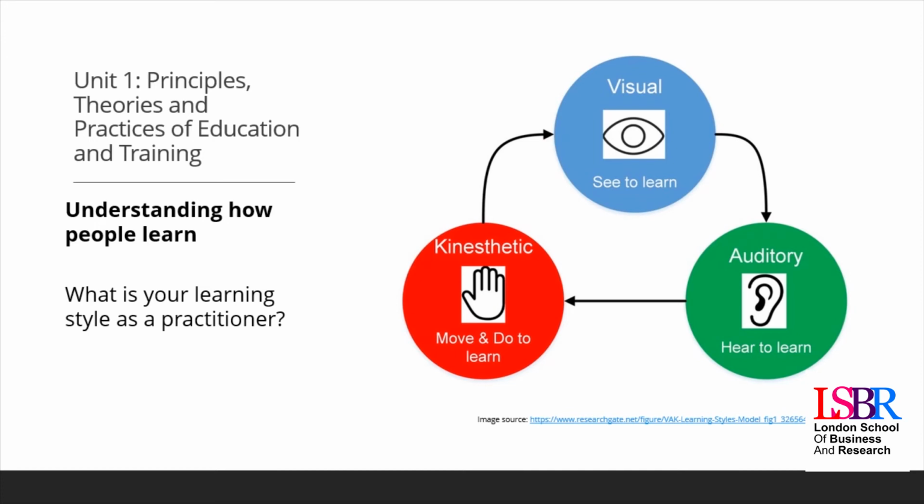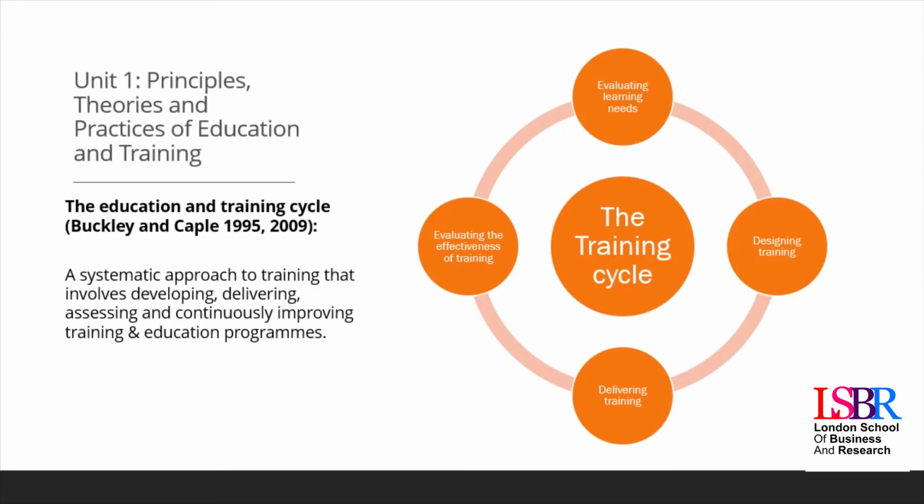We are also going to look at the training cycle, the education and training cycle. So the education and training cycle is very much related to how we design and create training. So it's kind of a holistic cycle when we look at the actual training intervention. It involves developing, delivering, assessing, and improving training and education programs. So throughout this overview session, I will be making references to the training cycle because the training cycle is part of this unit, and it will also be part of your assessment.